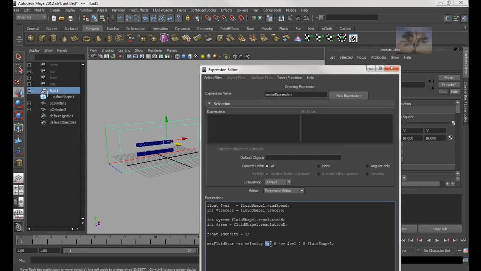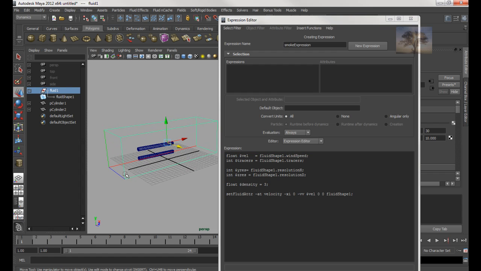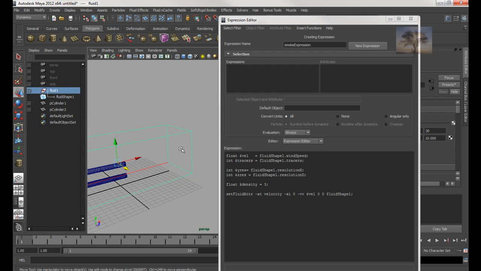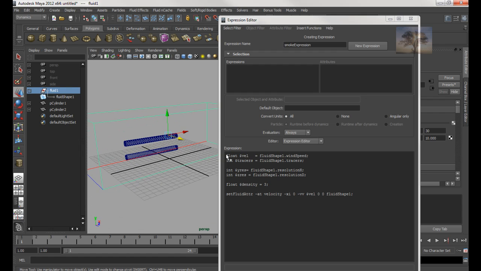This means x index. Again, it's an attribute. That's why you see the minus sign. Anytime you see minus, it means it's an attribute. So x index means where do I want to start? Do I start all the way here, in the middle, or all the way over here? I will change this number later so you can see what it means.